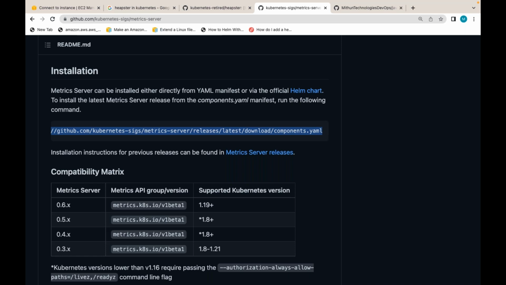But concepts are important. If you know what is metric server, what is the use of that metric server, what is Kubernetes, and how to deploy the applications in Kubernetes, then it will not be complex whether you install from official instructions or my instructions, that doesn't matter. If you are already aware about that software, what it is, how it works, installation is nothing.